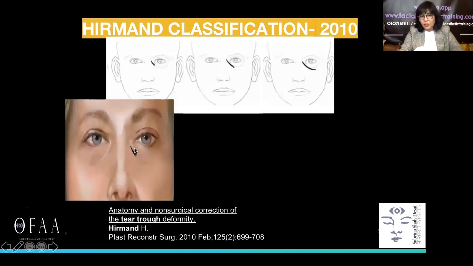So type 1 tear trough is just a very shallow tear trough deformity. This is the most difficult tear trough to treat because it is the most challenging area of the tear trough to treat, both in terms of the visibility of the filler and the vascular anatomy. So a type 1 tear trough really requires the least volume of filler, but it requires very careful selection of the filler. The rheology of the filler is really important. You need a very soft filler with a very low G, with good spreadability. And you need to be an advanced injector to be injecting a type 1, because obviously a type 1 hollow is a very subtle hollow, and the patient has high expectations.